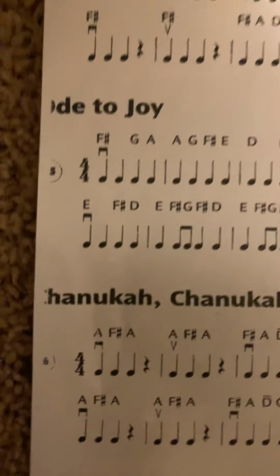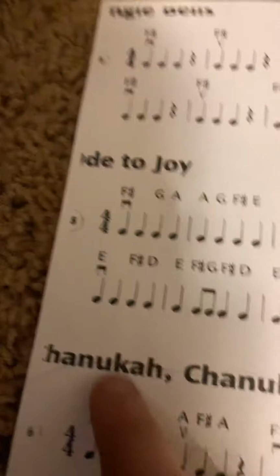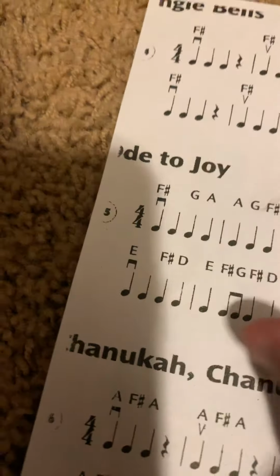Okay. So I have a song. My favorite song. Hold on. Put a different angle. I like Ode to Joy. So if you have a piece of paper, okay, write down, you don't have to write down like these.